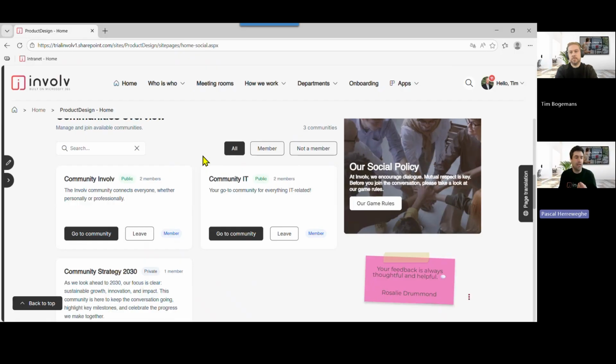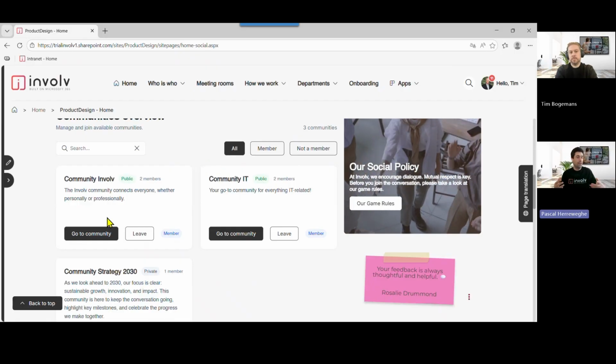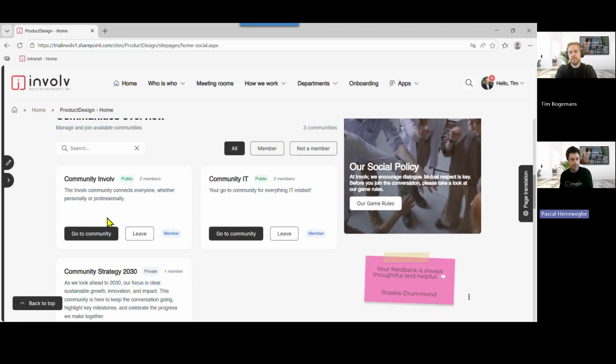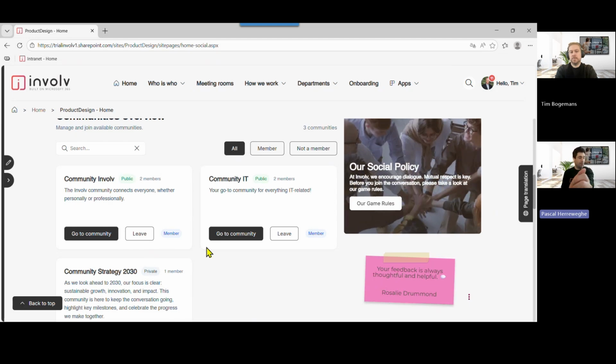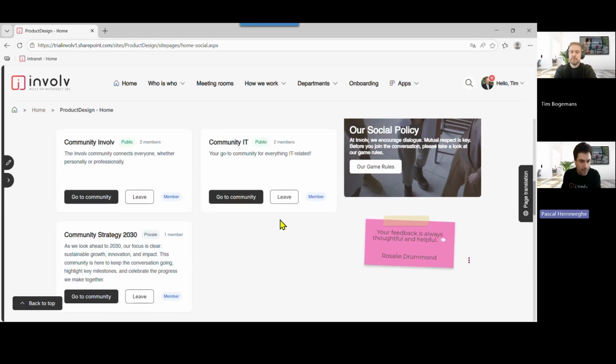I will immediately be able to see if the community is public, if I can join it without asking a community admin for access, or if the community is private. If the community is private and I ask to join, a specific admin will have to give me access to this community. If I'm a member of the community, I can, of course, also leave the community by just clicking on leave.